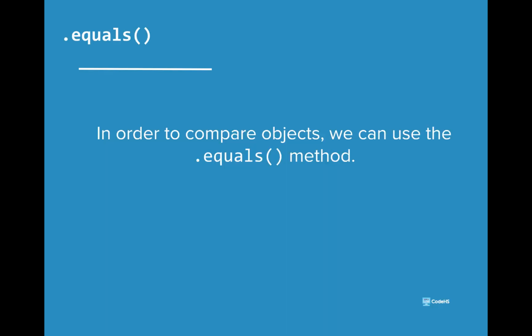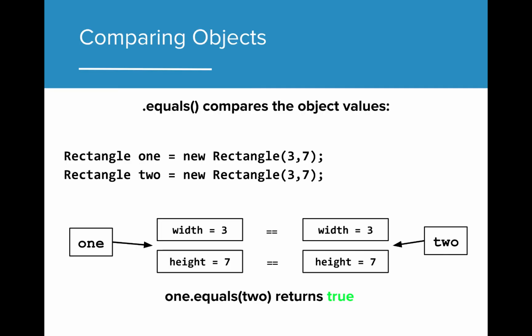In this example, rect1 and rect2 are not equal because they are referring to different rectangles saved in memory. In order for us to compare objects, we need to use the dot equals method. Dot equals varies depending on the class, but in essence, equals is used to compare the values stored in objects to determine if the values of both objects are the same. When we compare rectangle 1 to rectangle 2, the values of width and height are being compared to one another. This type of evaluation is referred to as logical equality.